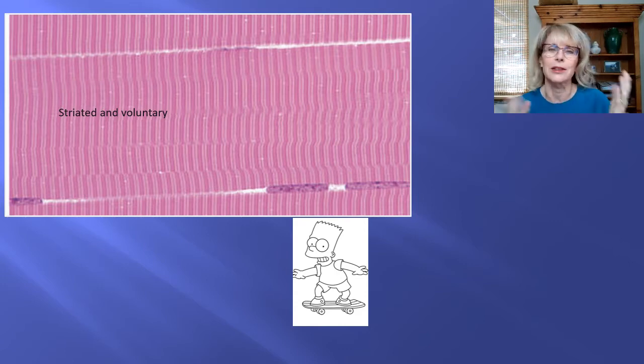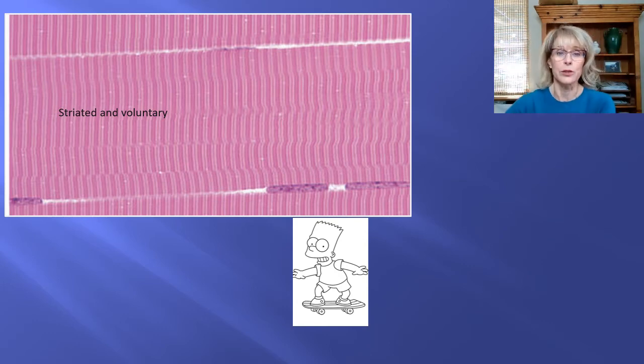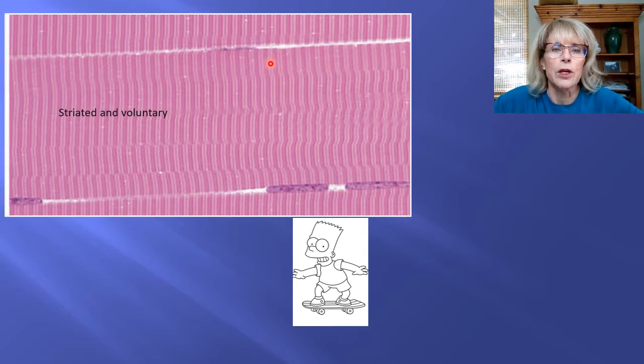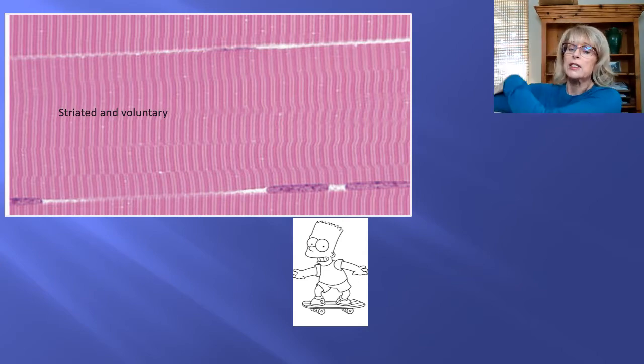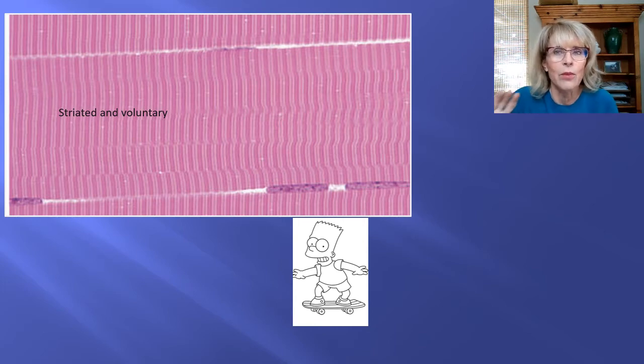So first of all, I told you a while ago that the sarcomere is the reason that a tiny protein movement — which is like this much — can actually create an entire muscle movement. So let's go back to looking at this. Here we have the individual sarcomeres. From here to here is one sarcomere, from here to here is one sarcomere. We said that we had maybe 25 in a row, and this was a microscopically small part of an individual muscle. An entire muscle could have maybe a million sarcomeres end to end, and I told you that was the reason why this was so cool.